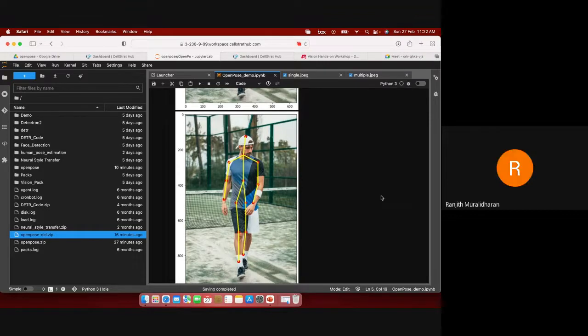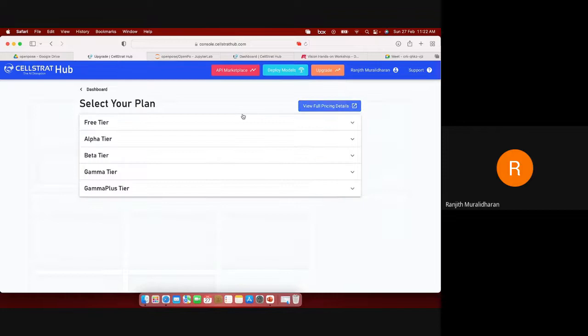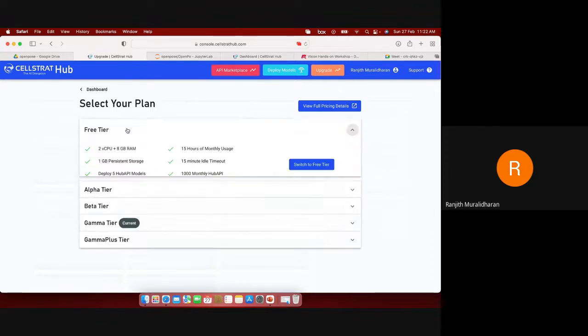We can also do videos and all those things. But within CellStrat, we have different tiers. Let me show that. Whatever model I'm showing here will work on the free tier.